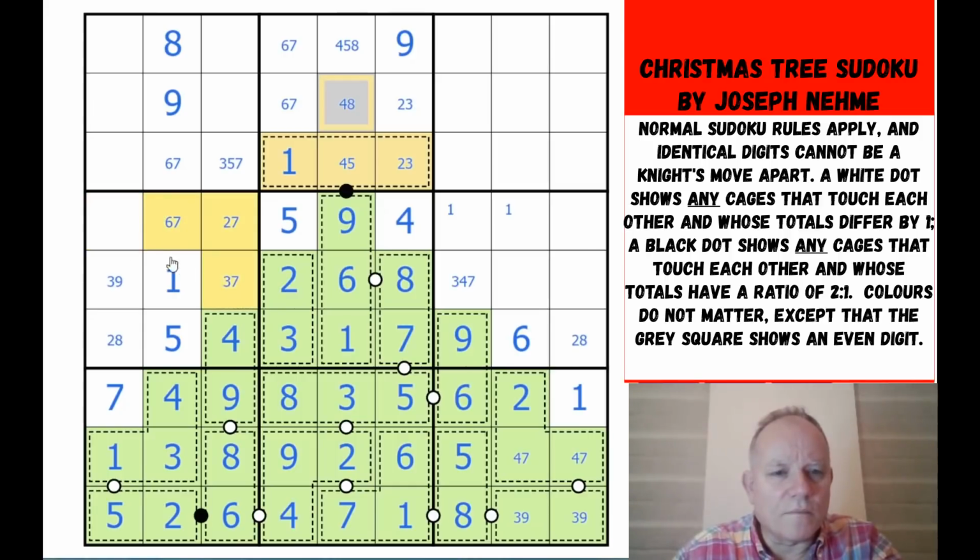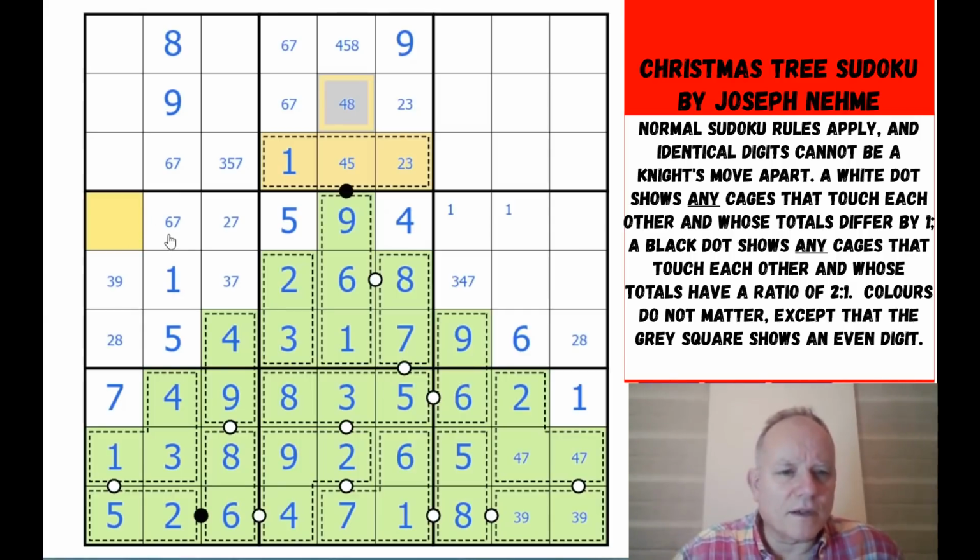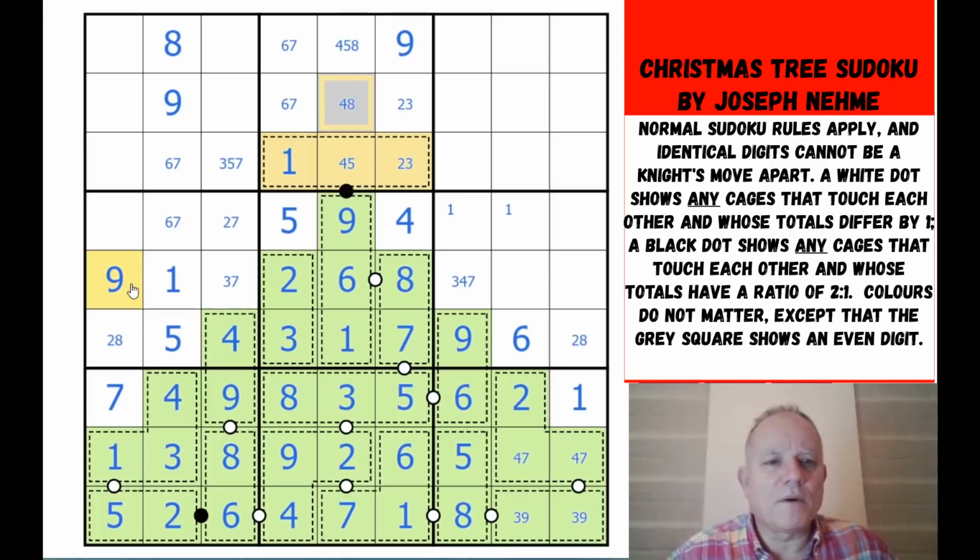Well, I think that's all of them. 4, 9, 5, 1, 7. Oh, that's very annoying. I still don't know what that is. No, but 9 can't be here. So 9 only has one possible place in the box. 1, 2, 6, 8.